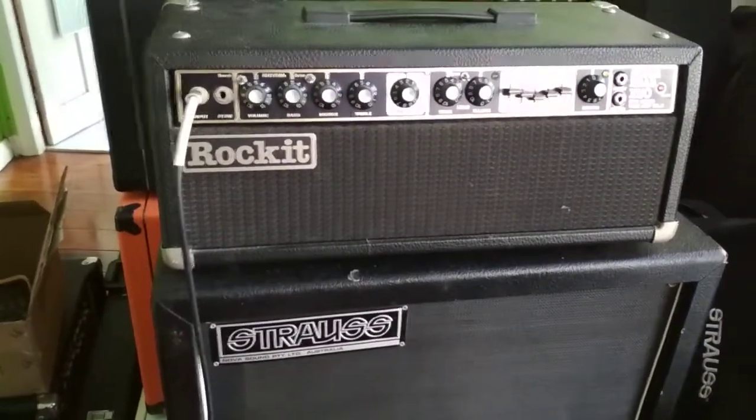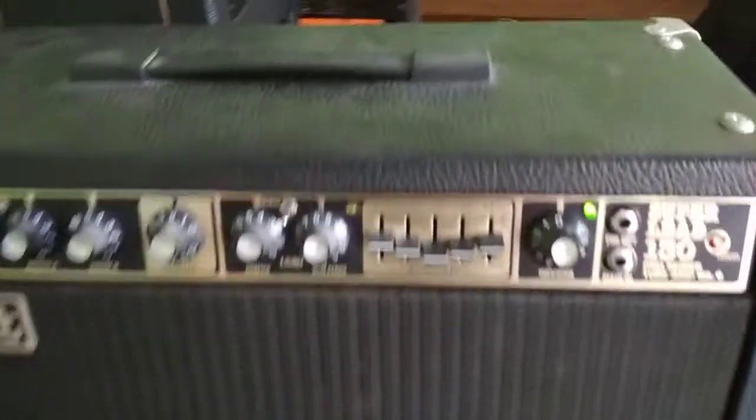So there you go, amp is ready to go. Now I'm just going to come around the back here, let's have a look at those tubes glowing. Yeah, that's in focus — there's no red plating. Brand new capacitors all in here, nice and tidy. I've got it set to 130 watts. I'm going to let this power soak for a little while. It's been on for the last half hour. We've got a presence style control at the back as well, which basically just adjusts the negative feedback. The customer will be very pleased, I hope.